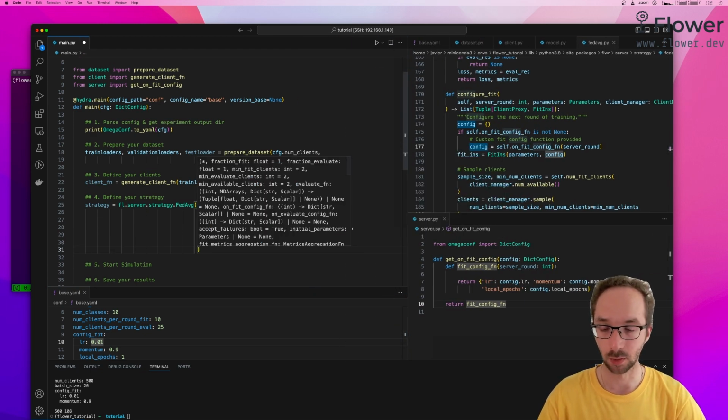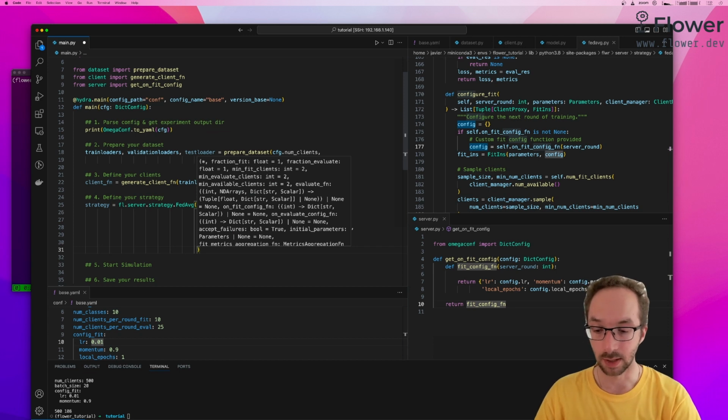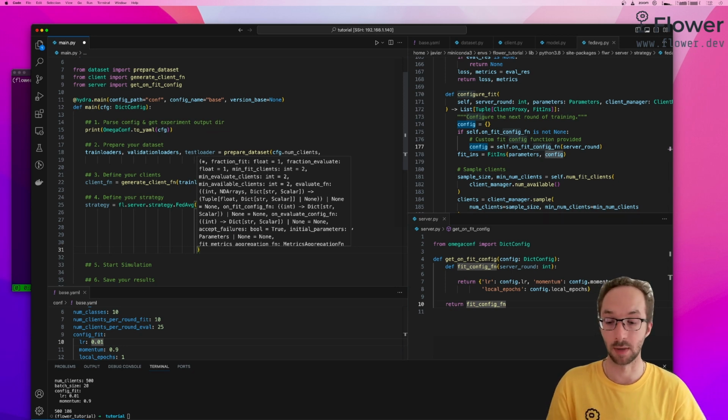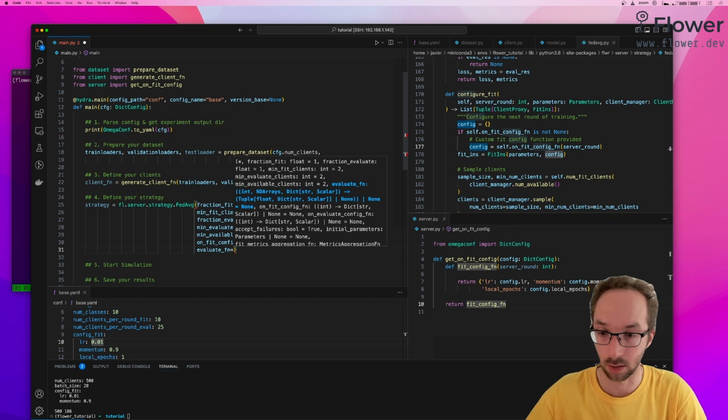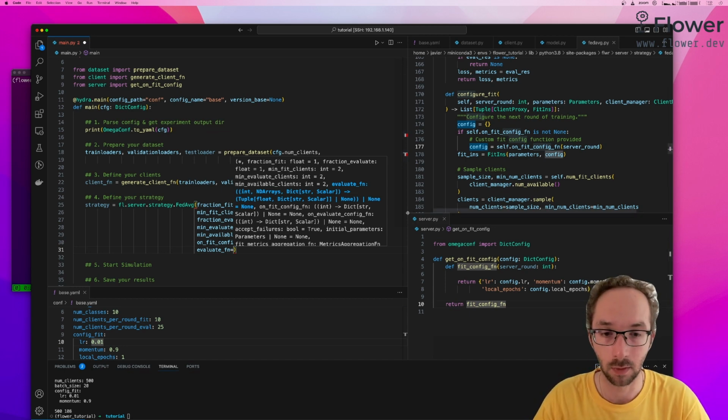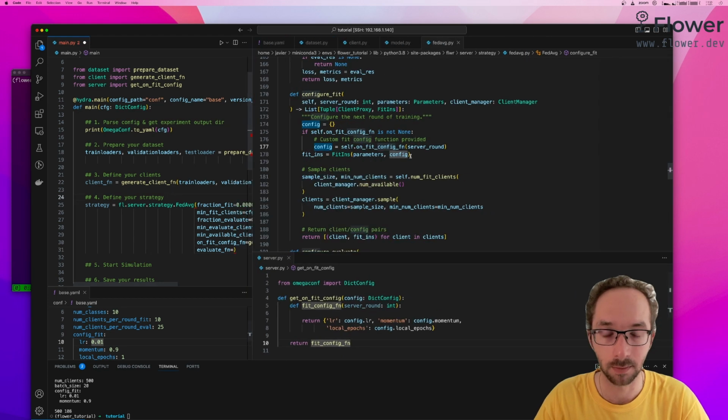The next function we want to define is one that will be used to specify how the server evaluates the global model. This is set through an argument called evaluate_fn. And if we look again at the strategy, let's go here, I have FedAvg open.